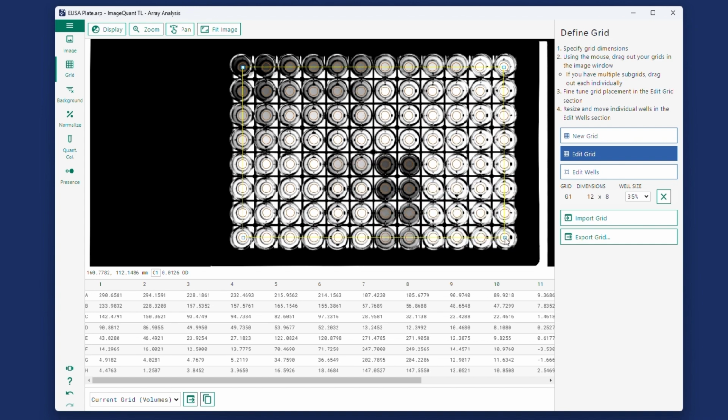Note that we have reduced the well size, and in this case we can use, for example, 30%. And the reason for doing that is to avoid any optical artifacts. You can see that there are some shadows and other areas in the wells that you do not want to include in the analysis.